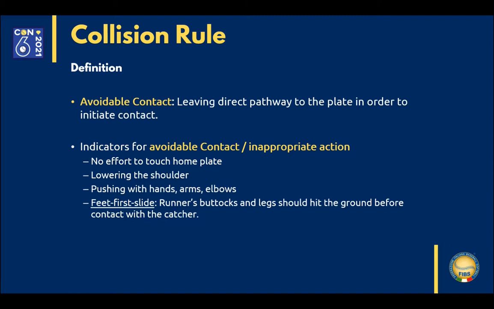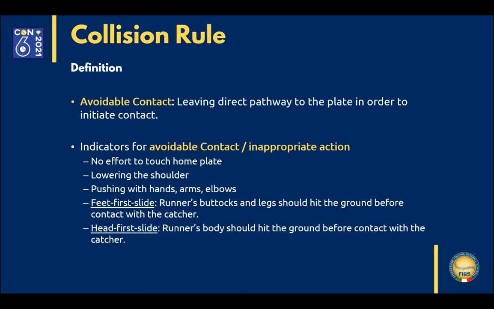If the runner does a feet first slide, the runner's buttocks and legs should hit the ground before contact with the catcher. Otherwise, he's just jumping into the fielder playing at home plate. If the runner performs a head first slide, the runner's body should hit the ground before contact with the catcher. This is important if you rate, as an umpire, whether or not contact was avoidable, whether or not the action applied by the runner was inappropriate or appropriate.